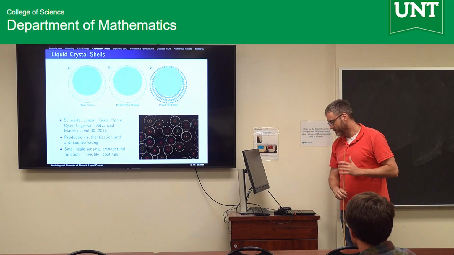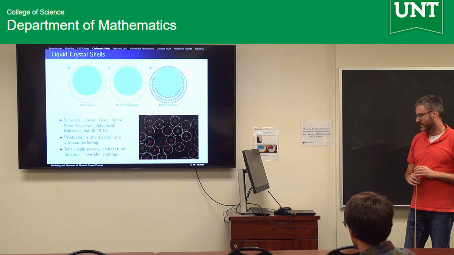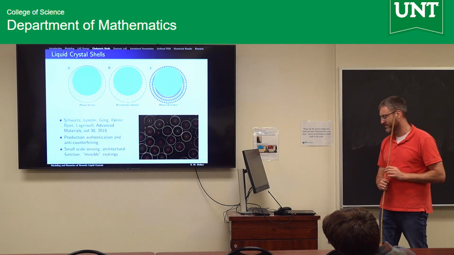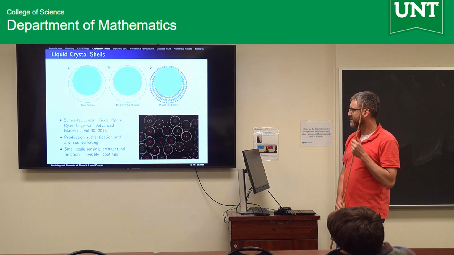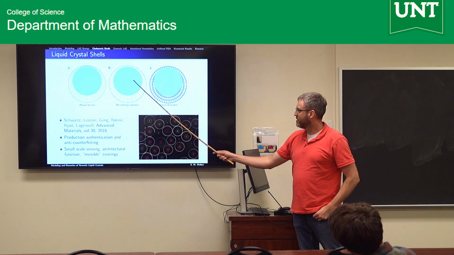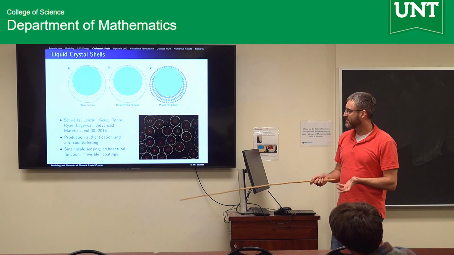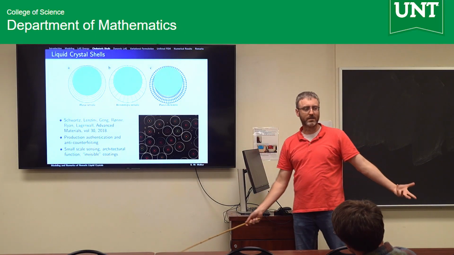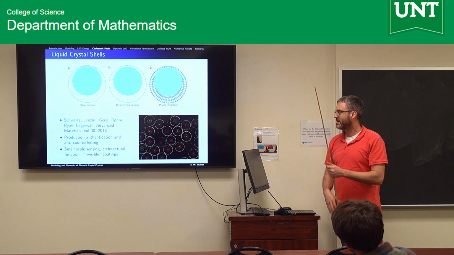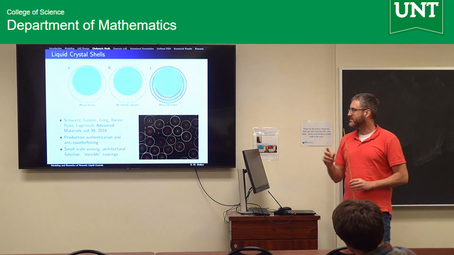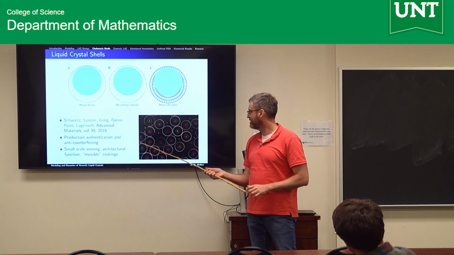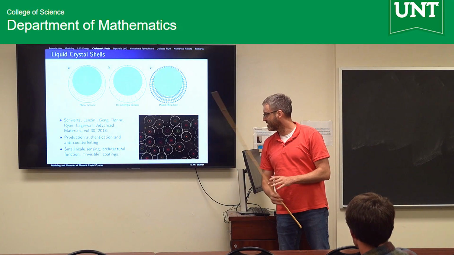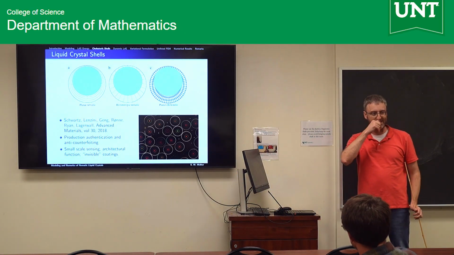Okay, so I wanted to show some simulations of another application of liquid crystals. This is coming from liquid crystal shells. The thing that's in blue is just an isotropic fluid, say water, and there would be water outside of this. In between, you have liquid crystal molecules, and these have a cholesteric property, which causes them to twist. When you shine polarized light through these things, they have interesting reflection properties.